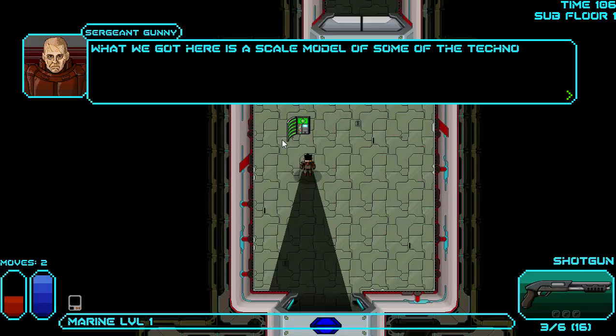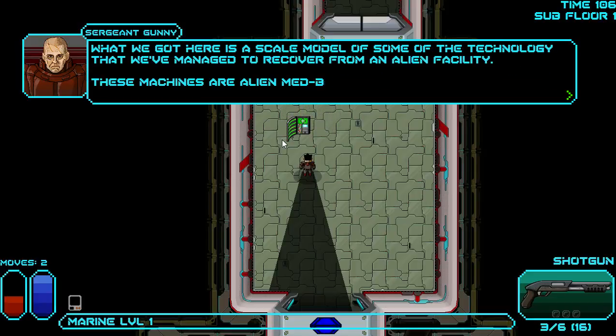What we've got here is a scale model of some of the technology that we've managed to recover from an alien facility. These machines are alien med bays. You activate them and they heal up some damage.